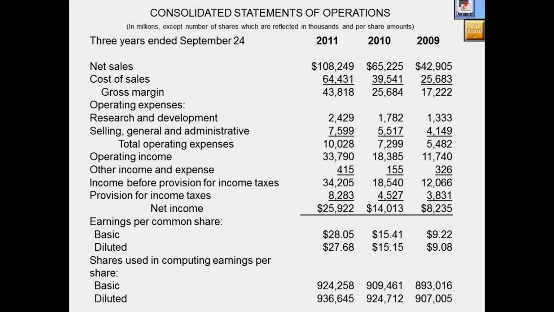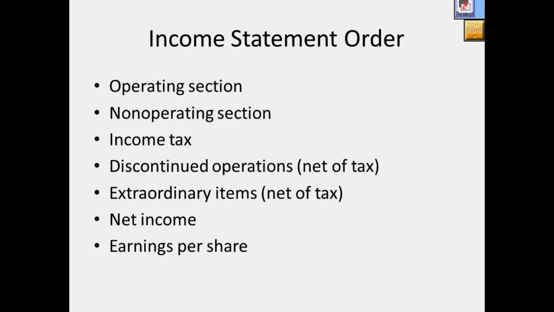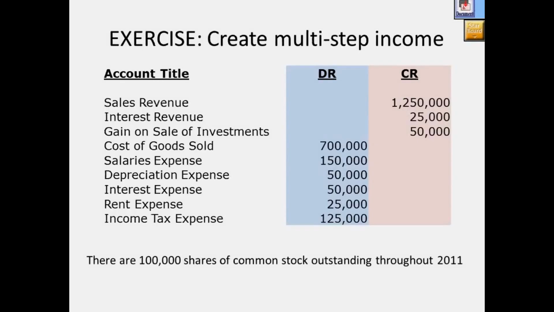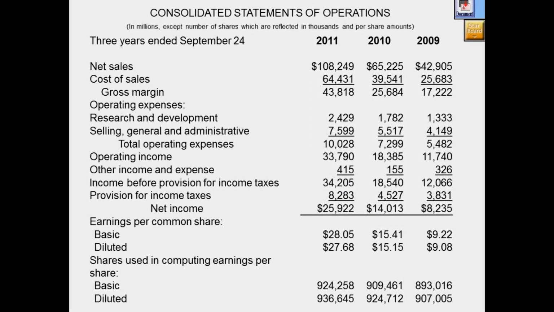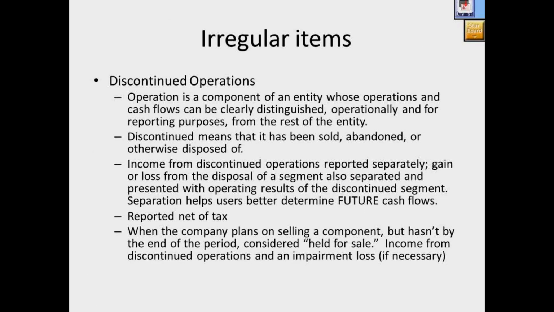So earnings per share, they have basic and diluted. They tell you how many shares are outstanding. Once they tell you earnings per share, you could have calculated what number they used as the denominator, but they also just tell you. Okay, so it's kind of like in my example here, I told you this is how many shares are outstanding. They tell you here, this is how many shares are outstanding. So, you know, looks like what stuff we're comfortable with.